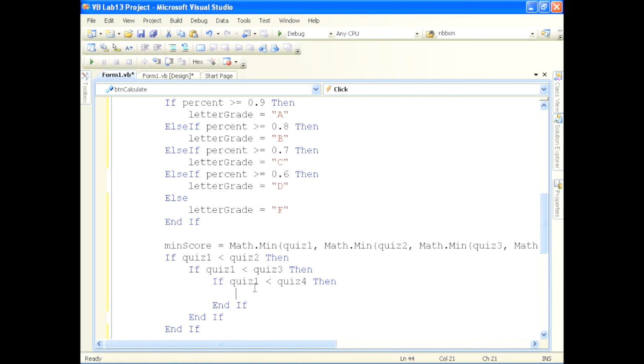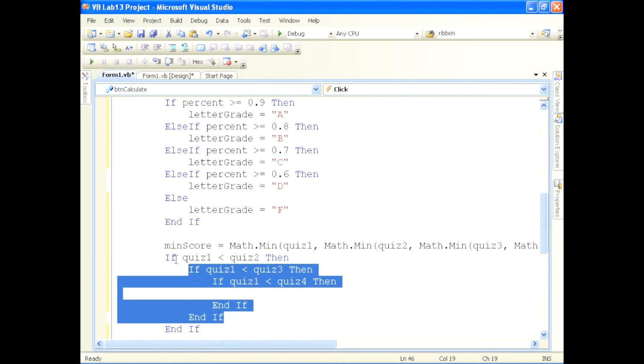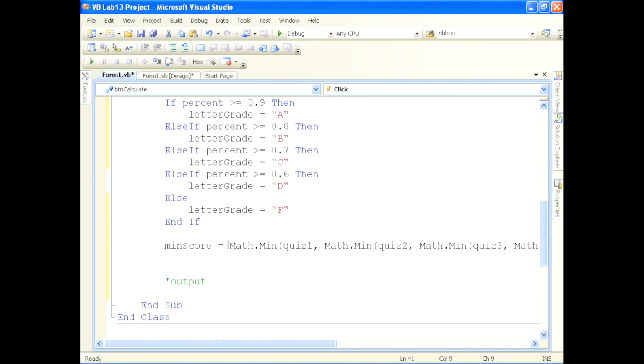Now, I haven't discussed this yet. This is called nested if statements. This if statement is nested inside of this if statement. This if statement is nested inside of this if statement. I haven't quite gotten there yet with you guys in terms of how to handle nested if statements, but in essence, this is another way I could have solved this. It's going to be a little bit longer for me to solve something like this, but it is possible. So take my word for it. I think if you were to understand and re-listen to my lecture about how this thing works, it's going to save you a ton of time.